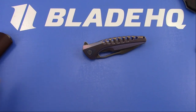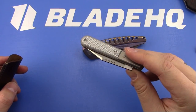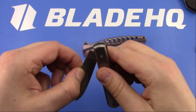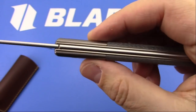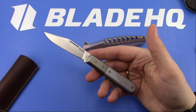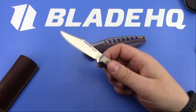Okay, Mark also commented that his shuffler does not have any screws poking out. So if that was an issue on the round head, apparently they fixed it on the shuffler. And yes, man, Lion Steel did a great job on these. I'm sure much to Dave's joy and dismay. It's not a frame lock though, so they got it very, very right. And this spring here is completely rounded. They rounded the spine too. There's definitely some nice details here. Look at this versus the Benchmade proper, and this is only like 10 bucks more than the proper, maybe $15 more. Way more value in this one than the Benchmade proper.